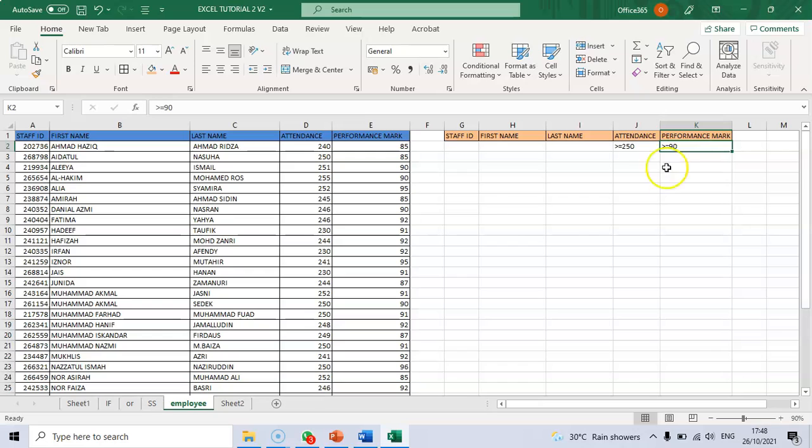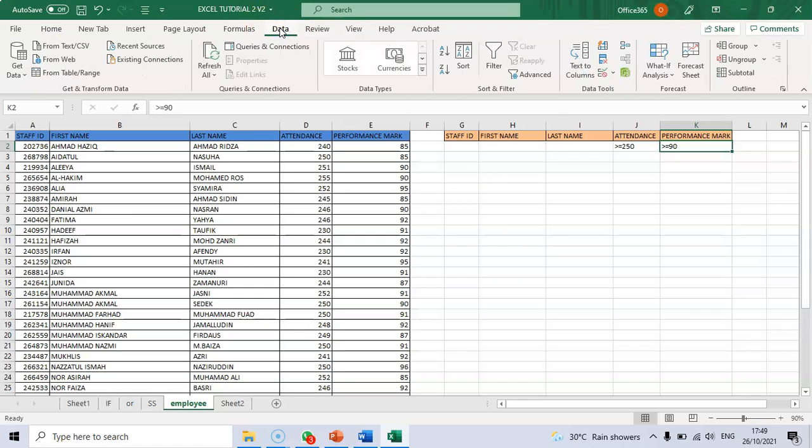So now we want to use the advanced filter. Click on the Data tab, and go to the group of Sort and Filter. So you click on Advanced Filter here.